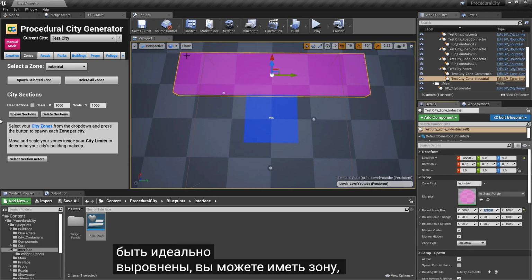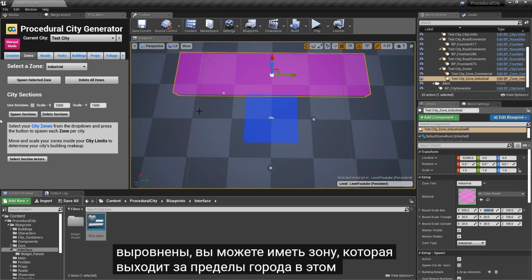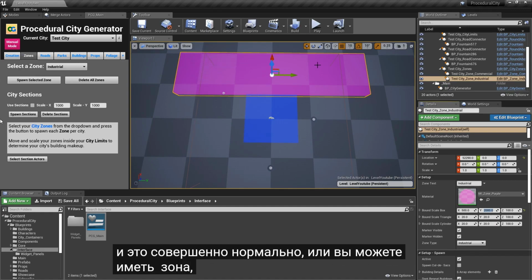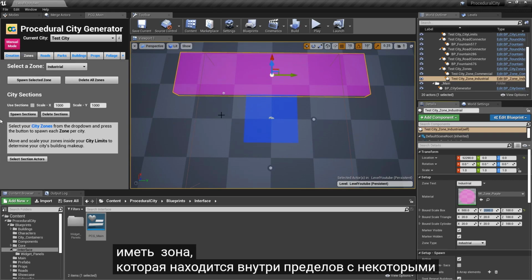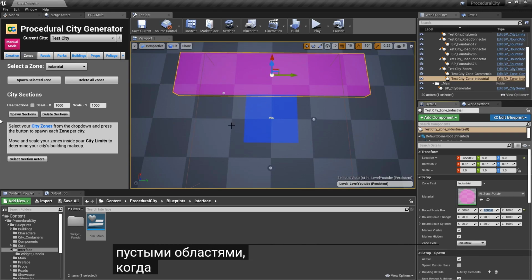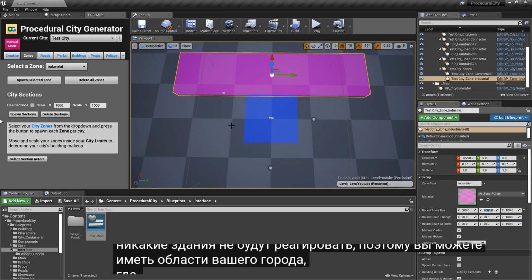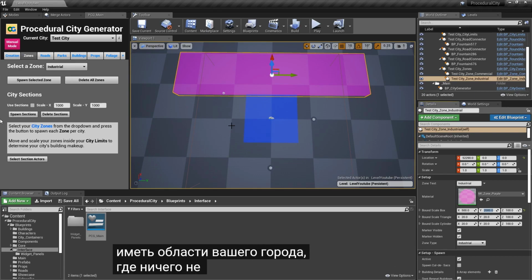You can have a zone that spills over the city limits in this case, and that's perfectly fine. Or you can have a zone that is inside the limits with some empty areas. Once the spawner is going, if no zone is found, no buildings will be spawned. So you can have areas of your city where nothing is spawned, for example.